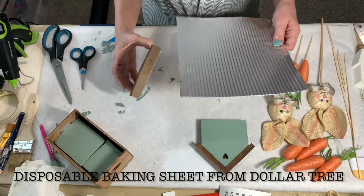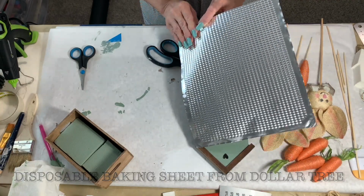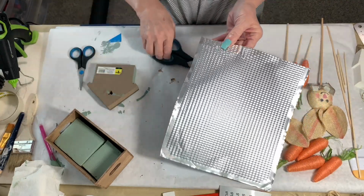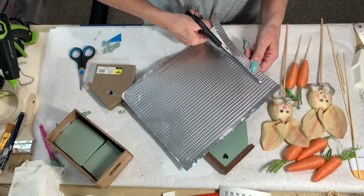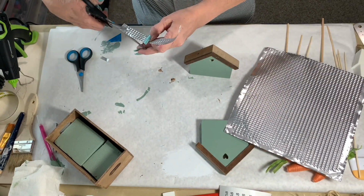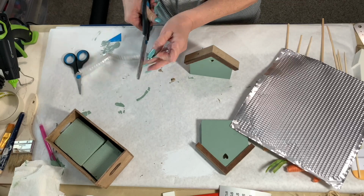Now, here's my Dollar Tree baking sheet that I've used so many of these, cut them up. Charmin over at Fixin' To taught me how to use these for everything. So I'm going to see how long I need it, how wide I need it. Do they bend real easy? They have these dots, so you just follow the dots to make a straight line. And then first I'm going to cut it to fit. I've tried several different things, and I finally found something that I like to smooth it out.